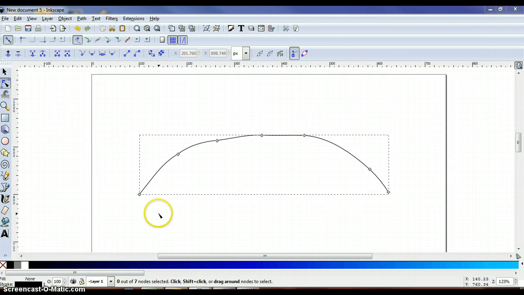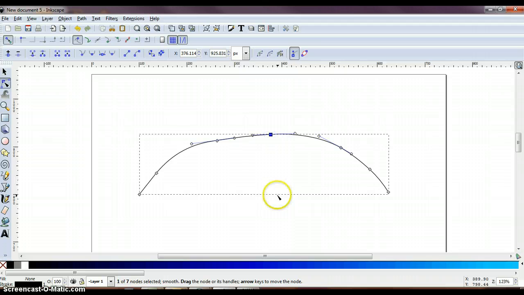So we want to simplify our nodes until we have about between 5 and 10 nodes along our line. And if for some reason I feel like I want a node here, I can just simply double click anywhere on my line to add a node. Or if I decide since I added a node there, I don't need one here and I don't need one here, I can click on a node and hit delete. Or if I deleted one and I decided, well, maybe I want one there, I can double click and add another node in. So with my nodes, I can then edit my line.